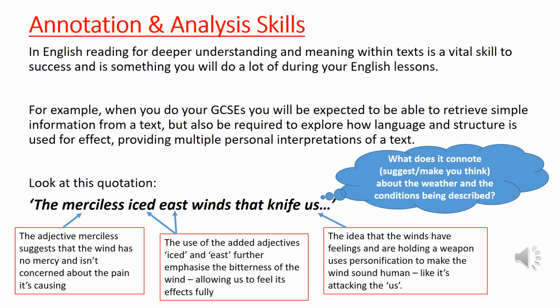So in terms of the weather and the wind, it's suggesting that the wind's almost human, and it's not really worried about how much pain it causes the people that it's swirling around or hitting into or blowing over. It has no mercy. It doesn't feel sorry for its actions.